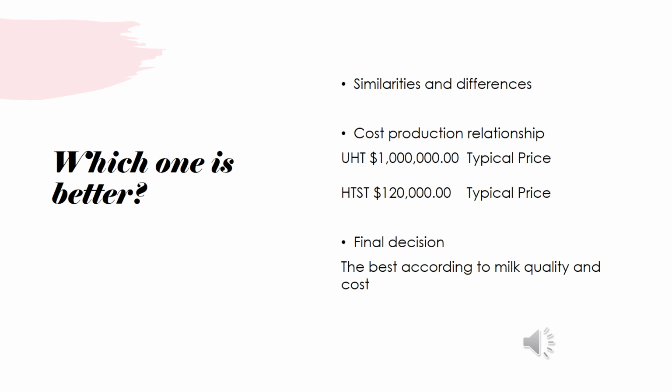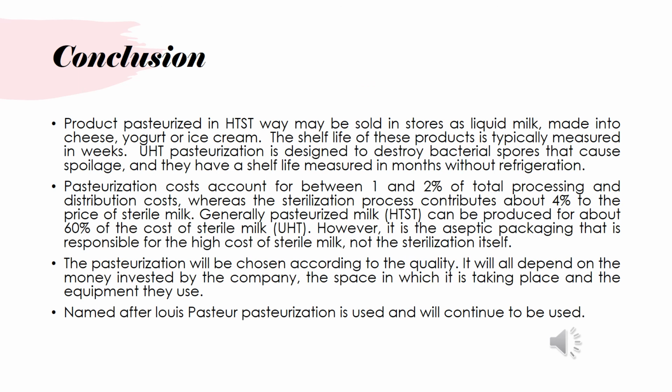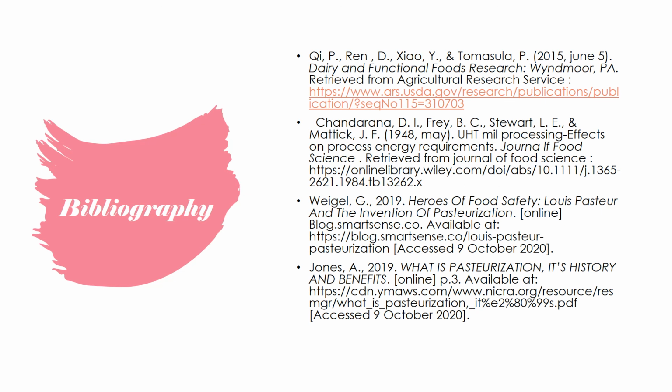So which one is better? We have some similarities and differences. The major difference that these two techniques have is their temperature. In HTST pasteurization, the product is subjected to much lower temperatures. HTST pasteurized milk is sold in stores as liquid milk, leading to cheese, yogurt, or ice cream. The shelf life of this product is typically measured in weeks.